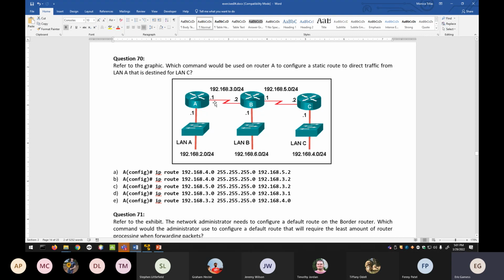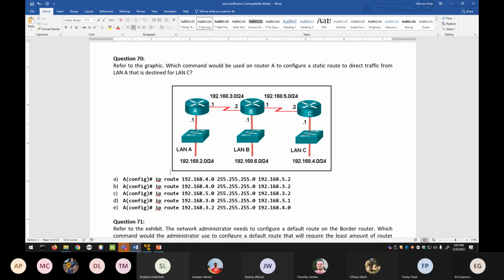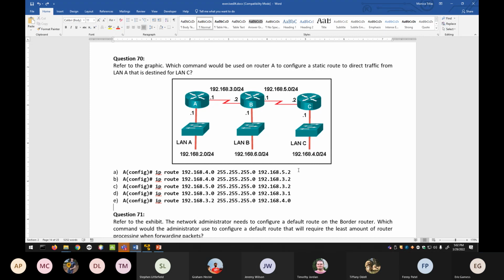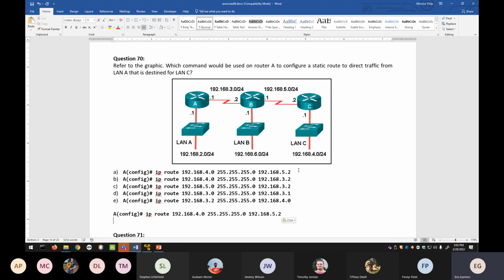So we can put several commands. We can choose. Let me add them here. For 192.168.6.0, we can put, for example, 192.168.3.2. This is a solution. This is with a next hop.